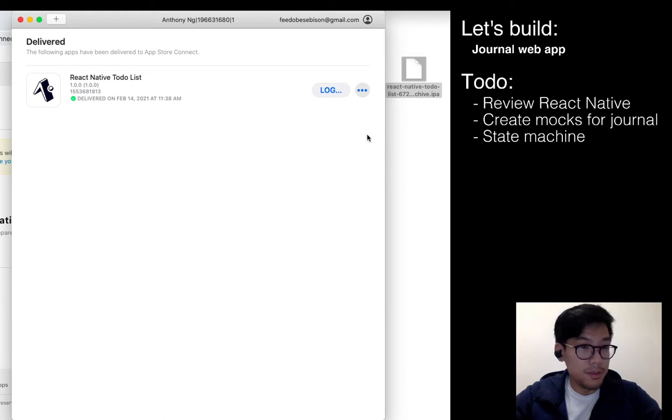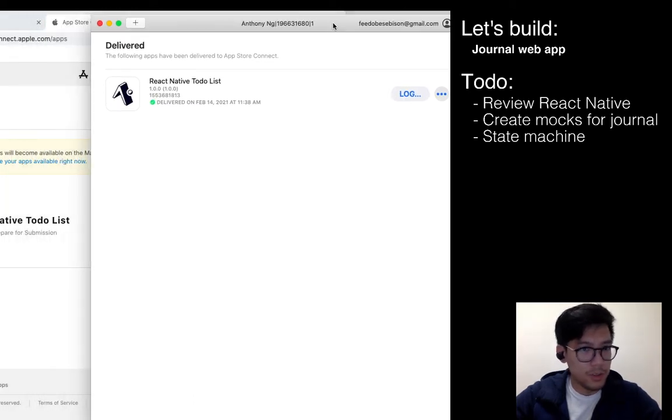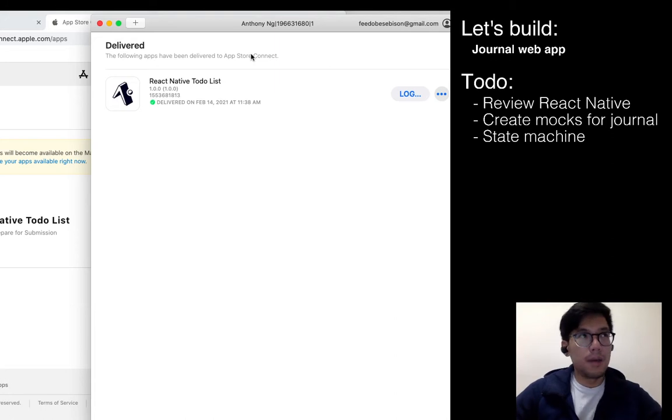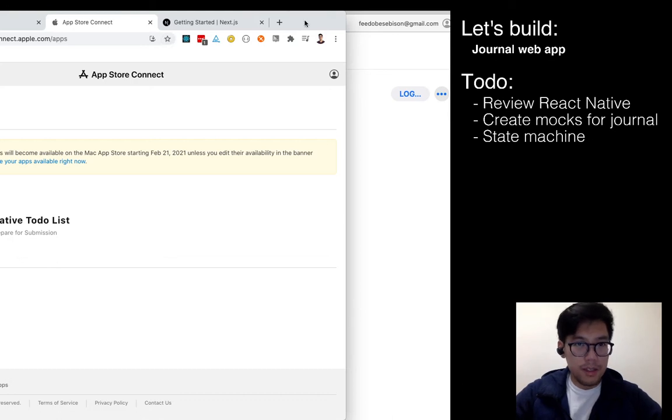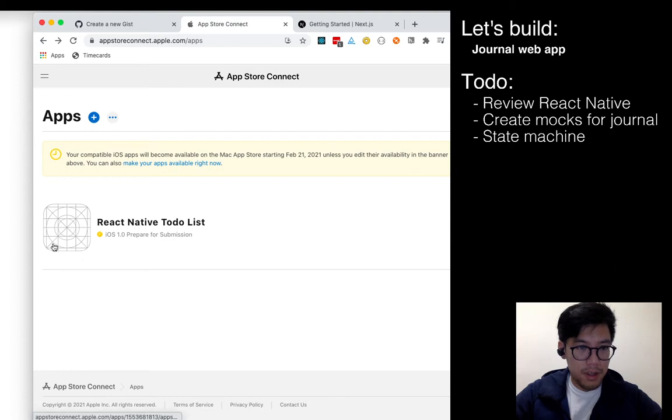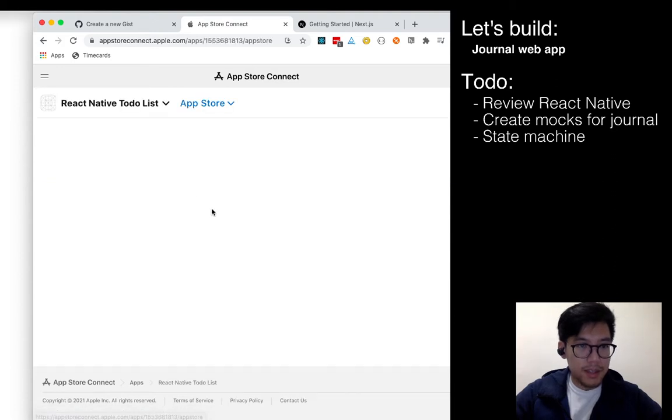I think you can also upload videos and music and whatnot, I guess if you have an iTunes store. So that takes a little bit of time to upload, and Apple also does verification, authentication, all that good stuff. But once that's uploaded, it will get linked to this app over here.